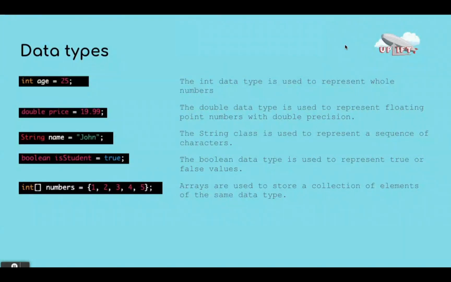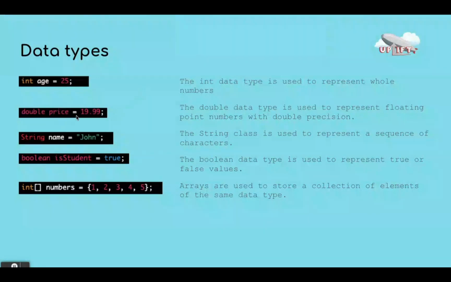Now, the next thing I want to talk about are data types. These are a big part of Java. By themselves, they're not really much, but you have to use them inside methods to make things easy for yourself. There are a bunch of different types of data types, but the main ones I wanted to focus on are the integer data type. You see it in the syntax as int, and that's just used for numbers.